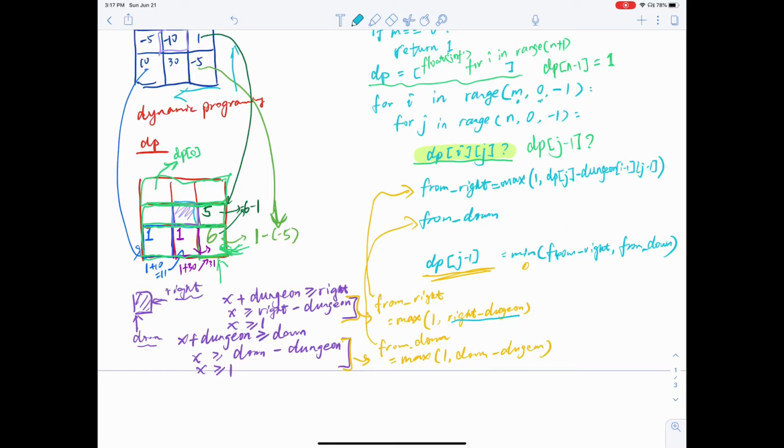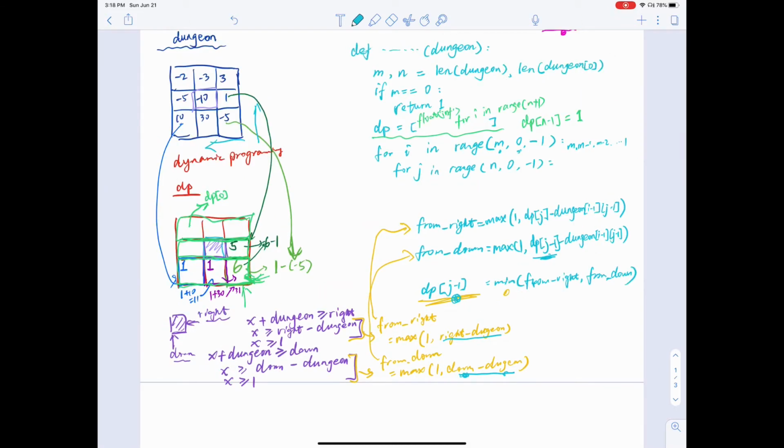It's actually m minus 1, m minus 2, until 1. So that's just an issue of notation. And we can rewrite from_down as the max of 1 and down minus dungeon. The number down is actually the same number before we update the dp. So it's dp[j minus 1], the current number of this dp here before we update it.